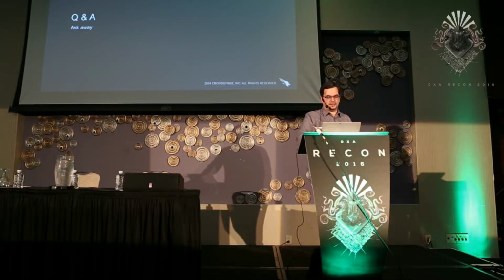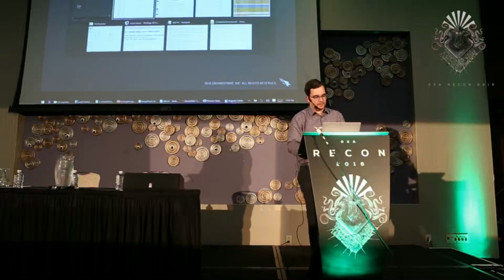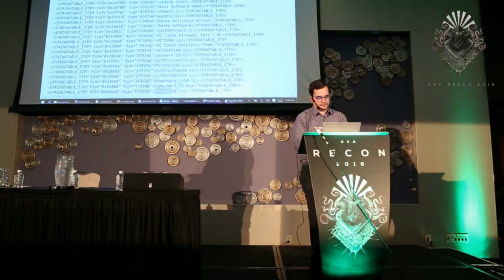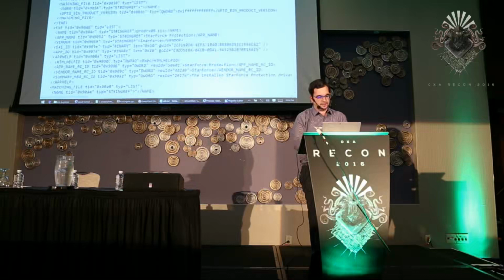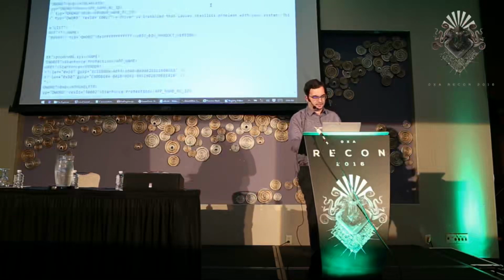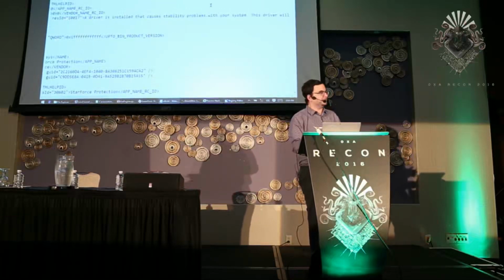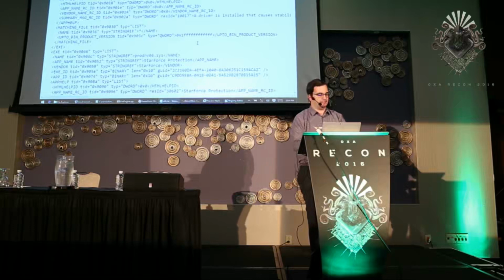Is there anything other than fixing OEM drivers? Well, I have seen the AppHelp stuff being used on something quite surprising. If you have this thing called progmon.sys, I'm not sure who makes that. Microsoft. A driver is installed that causes stability problems with your system. So they use that on their own stuff, but not as an actual shim, just kind of blocking it. Now, I haven't seen any built-in shims that don't work around OEM issues.